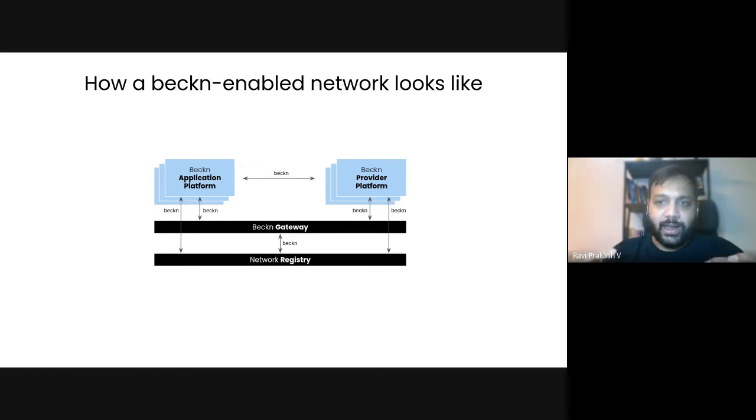Now, in case you have an existing platform that you want to also make part of this small network, you can take the help of the protocol server, integrate it, and register that endpoint onto the network registry, and automatically you are Beckn enabled. So that's the instruction manual for setting up a Beckn enabled prototype network in a snapshot. For more details, feel free to ping me on Discord. I would be happy to answer more detailed questions on the same.